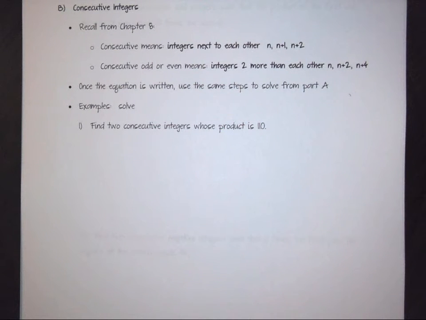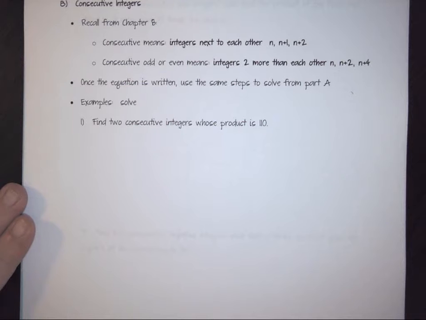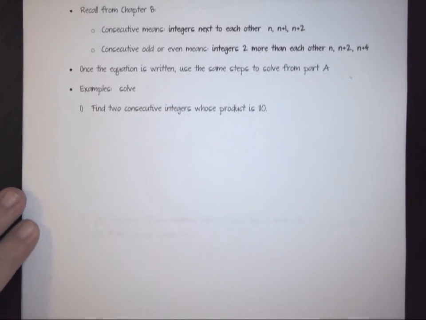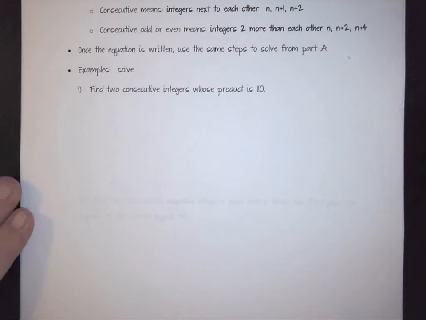Alright, one of the story problems or word problems that tends to plague a lot of math students is when we're talking about consecutive integers. And so here I wanted to just do a couple additional examples talking specifically about consecutive integers. Okay? So, a consecutive integer is an integer next to each other.